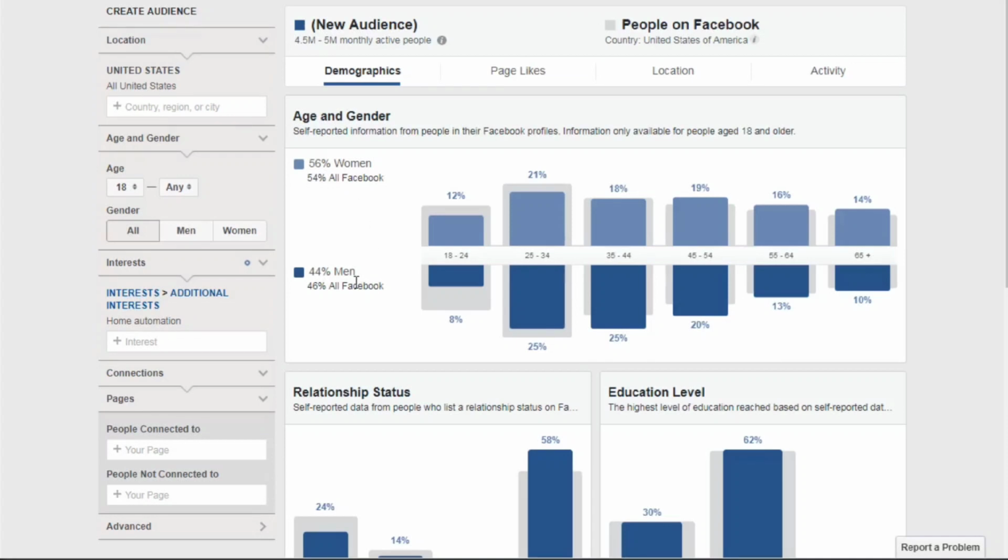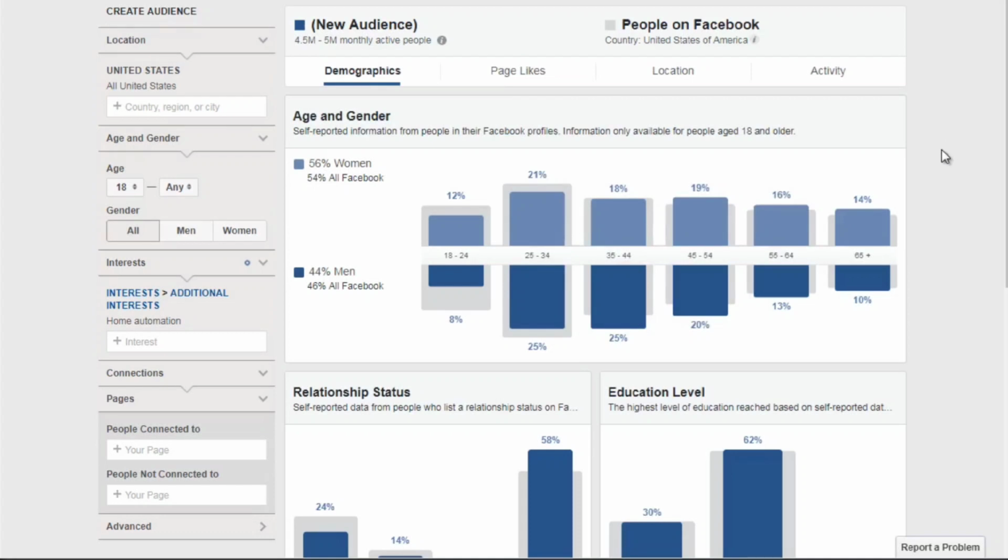The nice thing about this tool is it allows you to paint the picture in a better light. Let's say, for example, that we want to figure out whether these women are single or mainly married. You can see 21% is the highest here. We've got 25% for men for ages 25 to 34. So this age bracket somehow seems to be more interested in home automation. For 35 to 44, for men it's about the same. For women it's very similar. But this bracket here, age 25 all the way to 54, they seem to be highly interested in home automation.